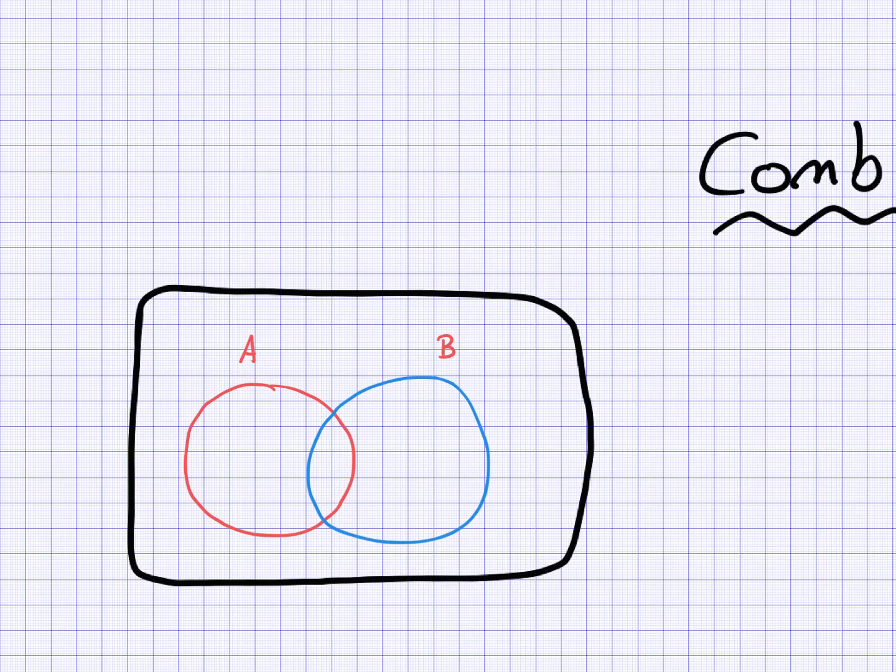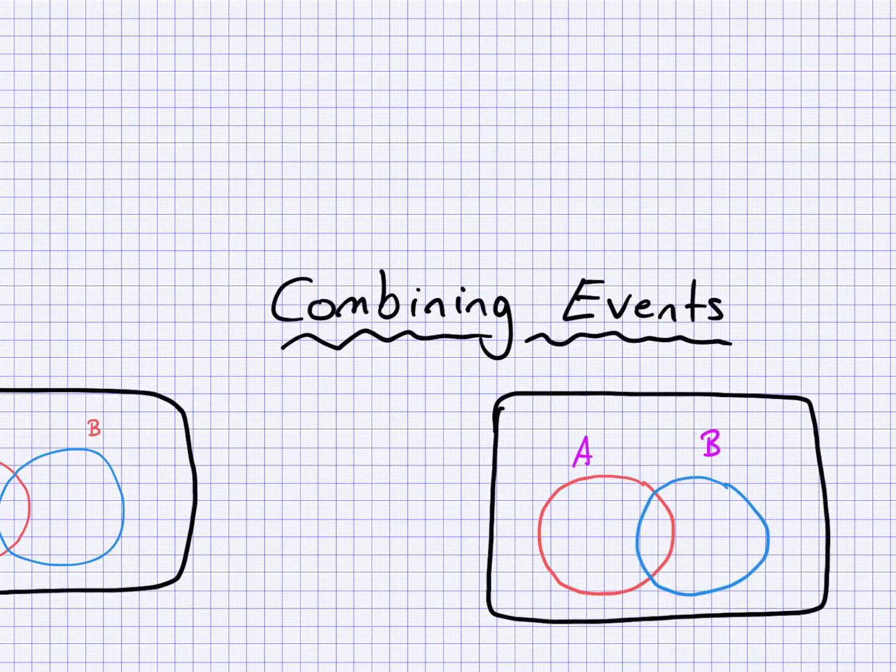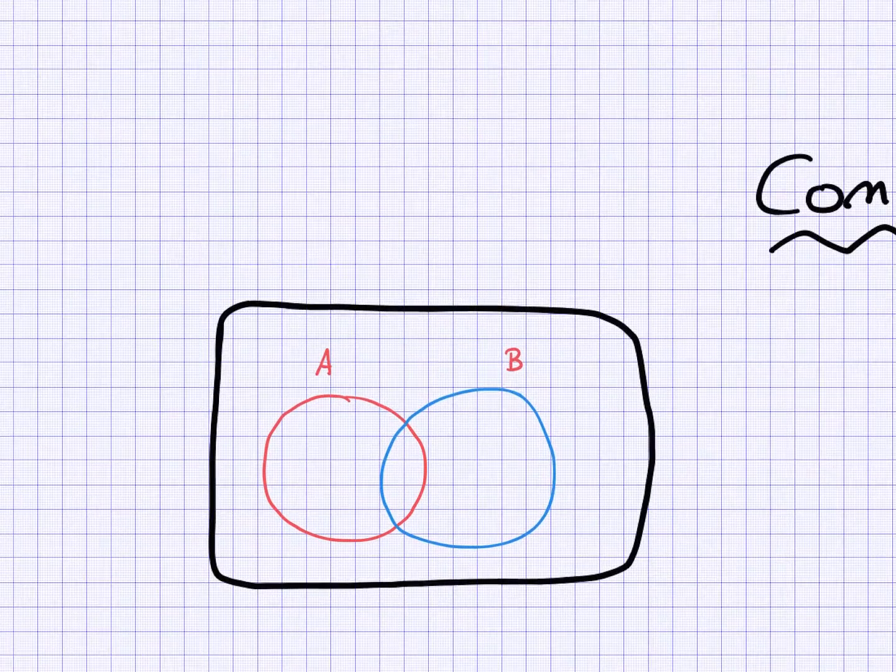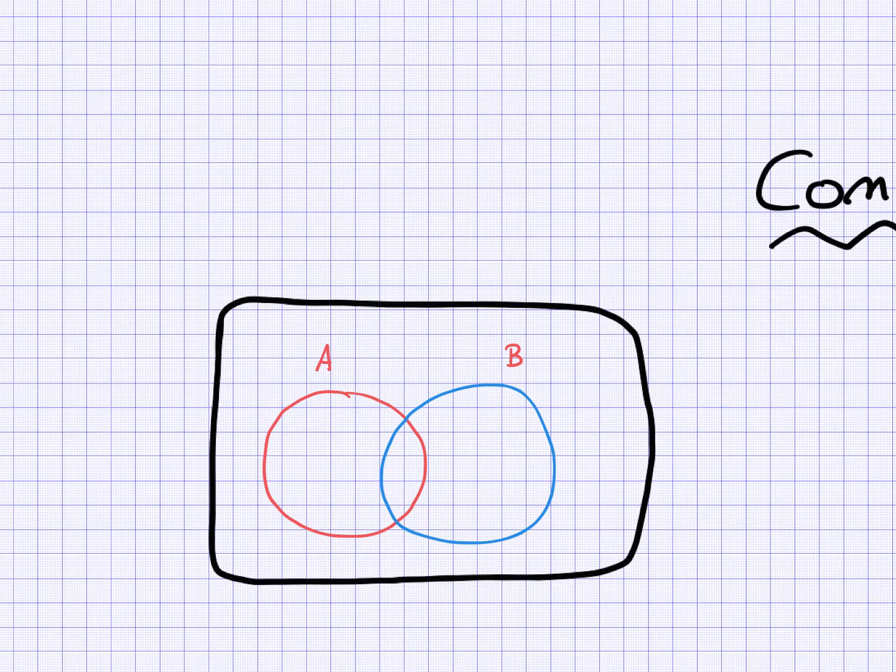All right, welcome to today's lesson on combining events, where we have two events which possibly have some overlap. All right, now this is not two separate events where we'd use a tree diagram or a two-way table. This is more like we have a group of things that we could pull results from, and we can show them with a Venn diagram. All right, so we've seen this before.